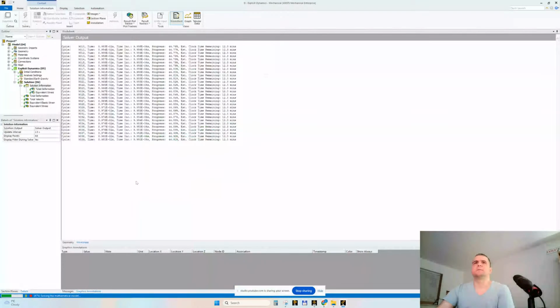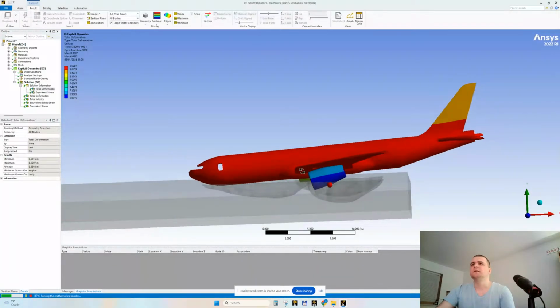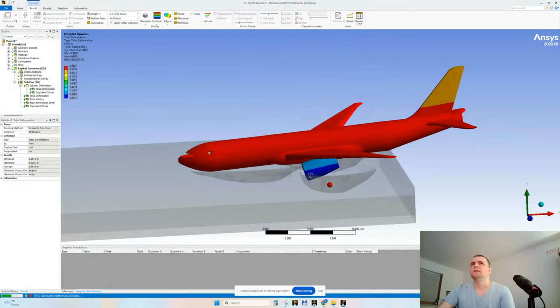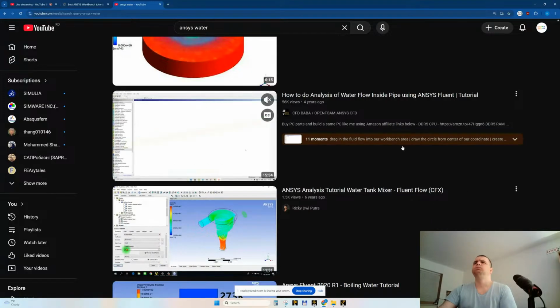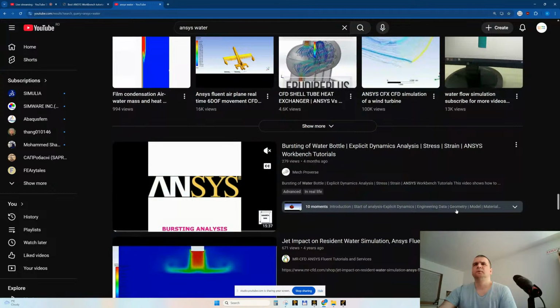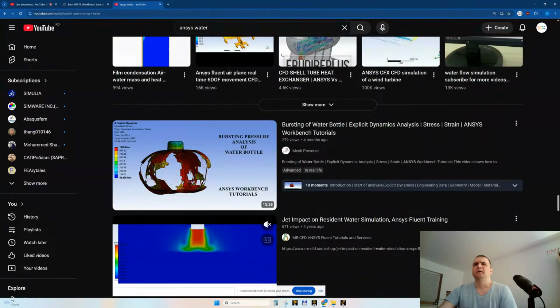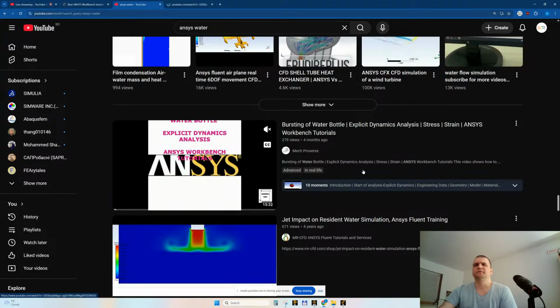Let's see what happens with the simulation. I think we might lose an engine, I think, if we're lucky. Yes or not? I don't know. Let's wait and see. I'm wondering if this is made with the Eulerian frame. Let's see.